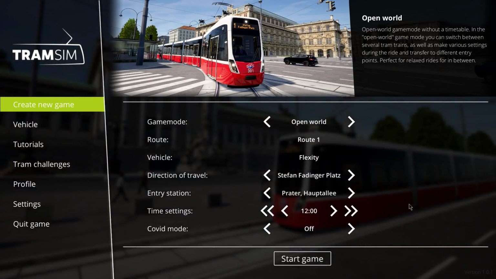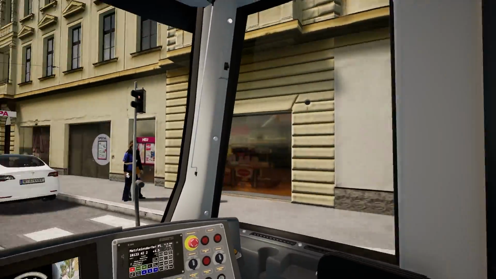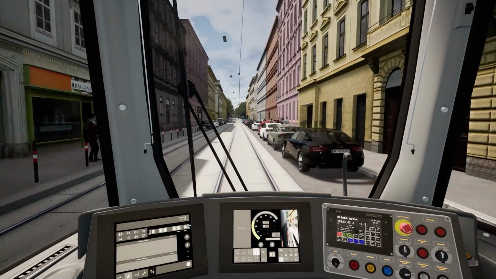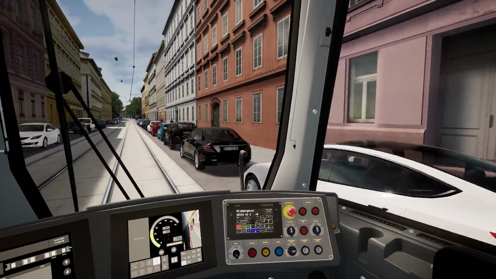And that's that. So in summary, what do I think about this game? Do you see all those passengers stood on that sign then? Did you see that? So that's the first thing, right? Quality control. There's definitely some quality control problems going on here.